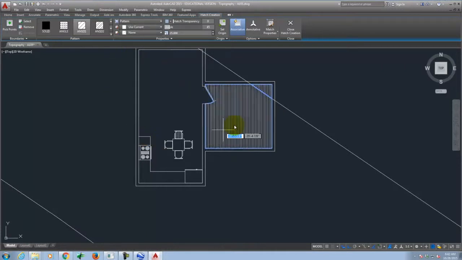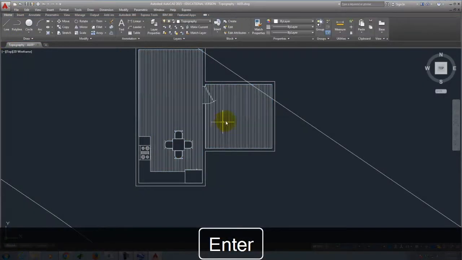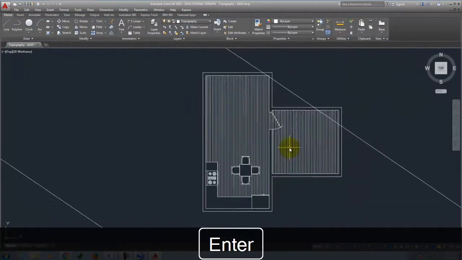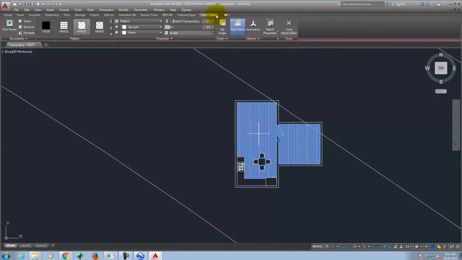Okay? So I'm doing that to create a really easy hatch pattern. I can continue, and I can actually add a hatch in that room. So now all of my floor looks like that kind of basic wood pattern. If I didn't like the hatch, I can click on the hatch. It will open back up the hatch editor, and I can change the properties.